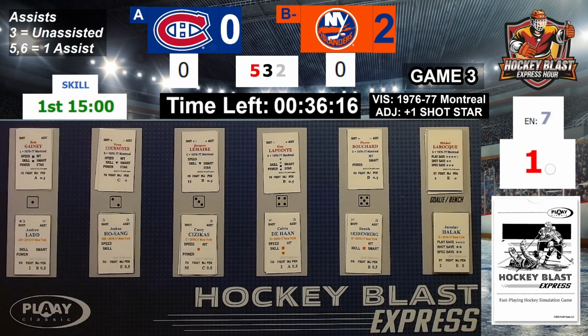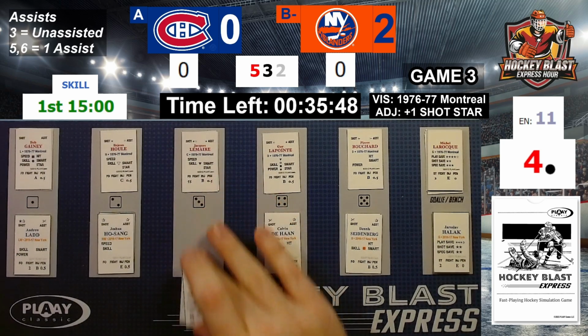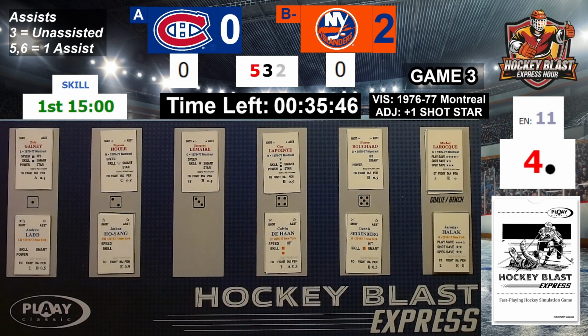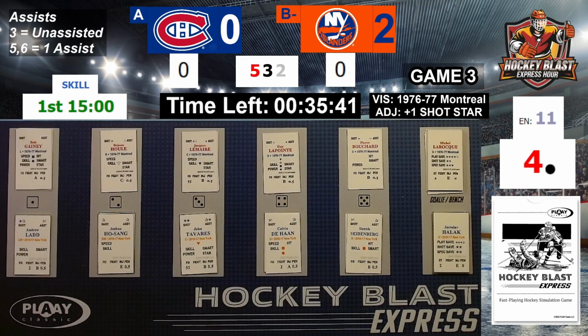We got a quality check beginning with Casey Cizikas and Yvon Cournoyer. We're looking for the quality of skill. Oh, Cournoyer is going to win that one as he does have skill. So he's moving in on Yaroslav Halak, hopefully to make a 3 or 4 with a dot to make the stop. Oh, 4 with a dot will do so by the hair of his chinny chin chin. Halak just reaches out with the glove and he makes the grab to keep this game right where it's at, a scoreless tie.